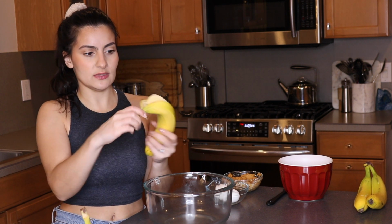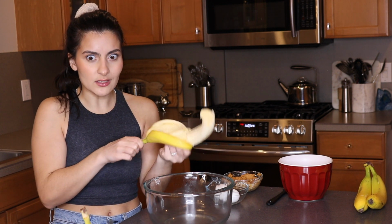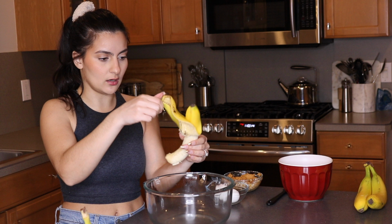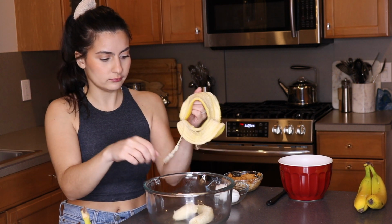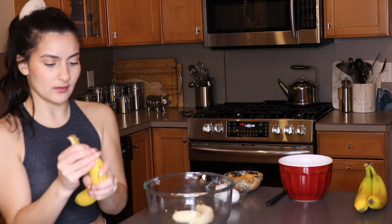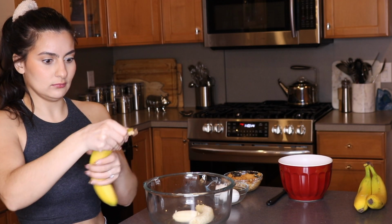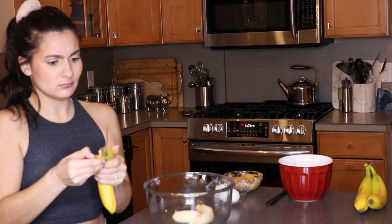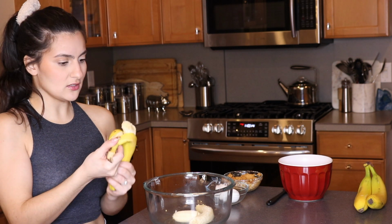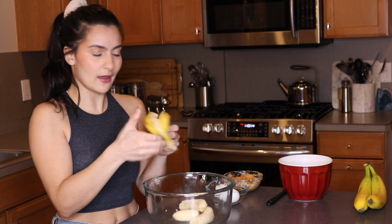Sheesh, that was a little cray. Do we hear this? This is like the most indestructible banana I've ever heard in my life. Crazy. Sheesh. Tell me they're all gonna be like this. This is so weird. These aren't like green. I don't know what's happening here.